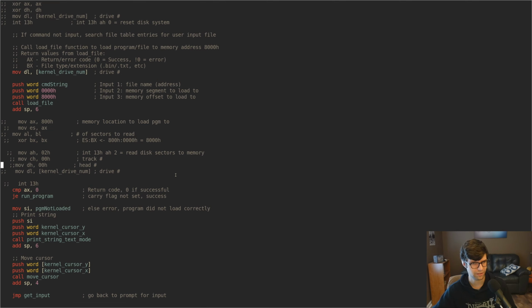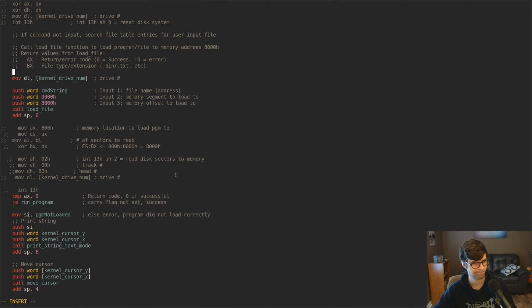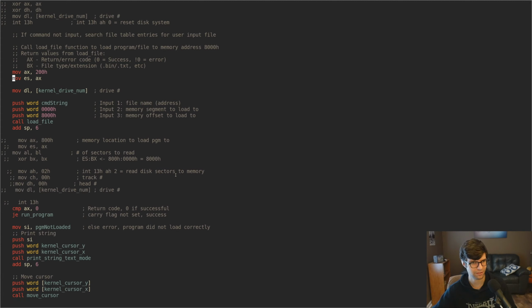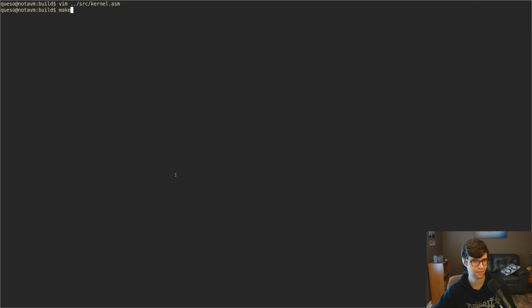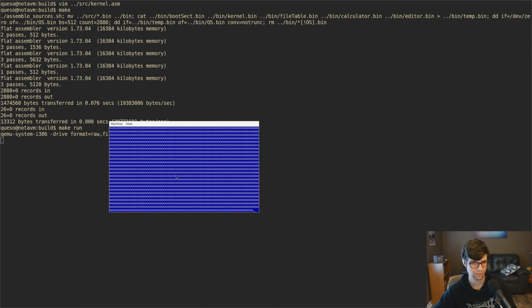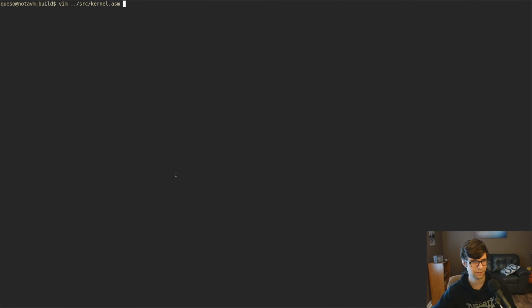Yeah, I don't know why that would be an issue. I'll try setting it here first though, just to make sure. Just to rule this out, I'll set that here to move it to kernel space first, ES:DI. Don't think that's the issue though, but... No, it's not. Okay.